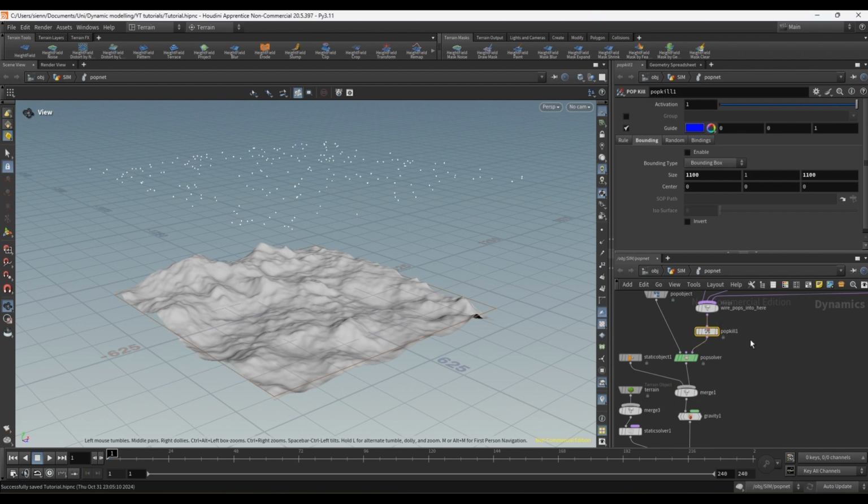When you play it, you will see that the particles will automatically delete once it reaches the bounding box.